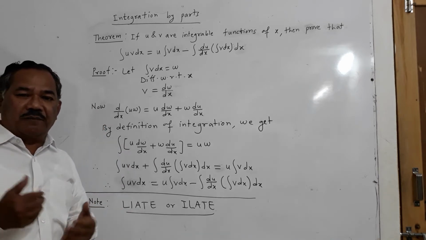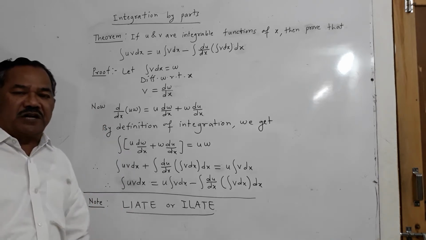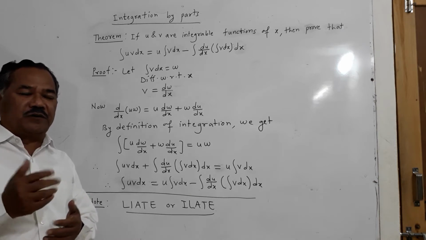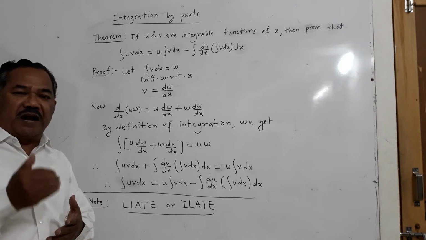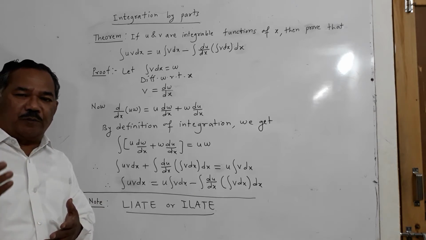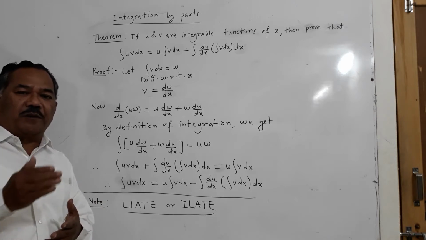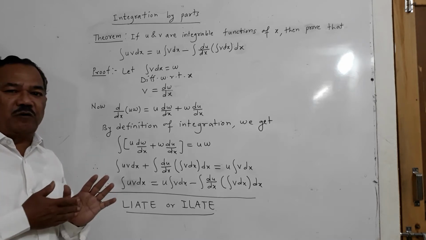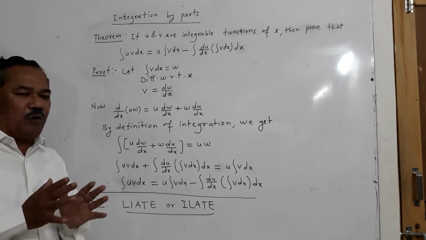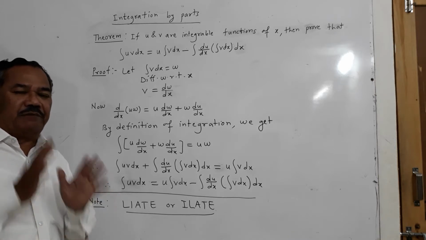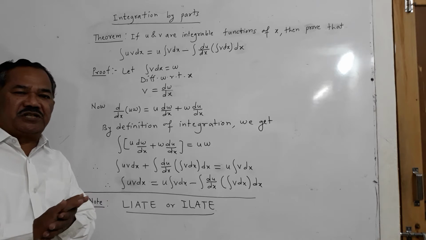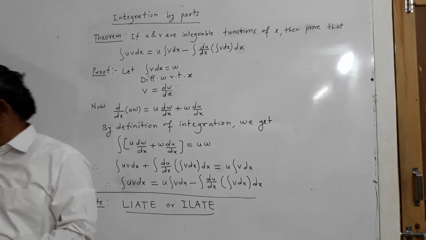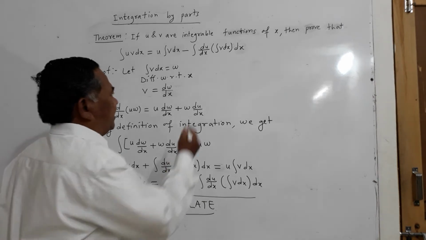We know the definition of derivative. What is the definition of integral? The definition of integral started from derivative. That is, we know the definition of derivative: d by dx of g of x plus c is equal to f of x. Then integral of f of x into dx equal to g of x plus c. Remember that definition we have to apply. That means we go by using derivative.